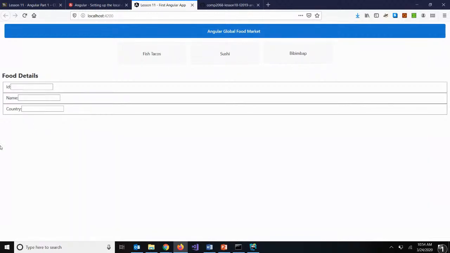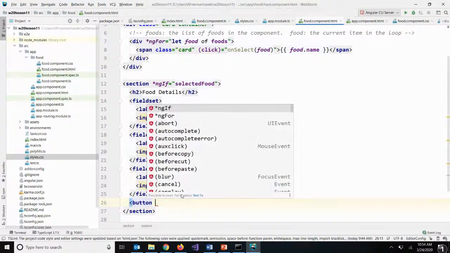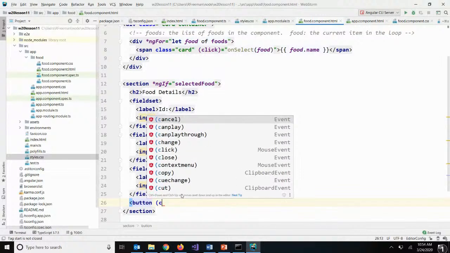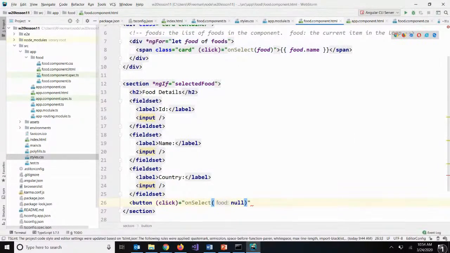Now, we could also maybe add a reset button here that would remove the selected food and hide the form. So maybe in here, I'll also add a button that has a click event. You can try it this way. Equals, we could say onSelect. See what happens if we pass in null. And don't put in the word food here.